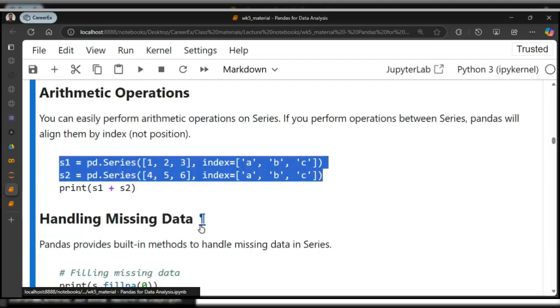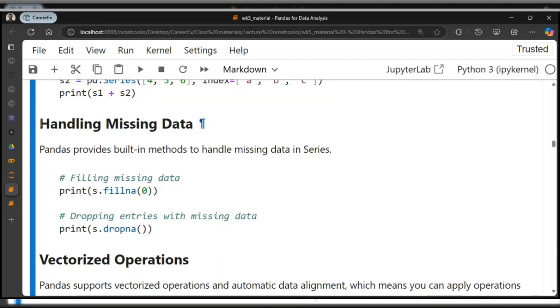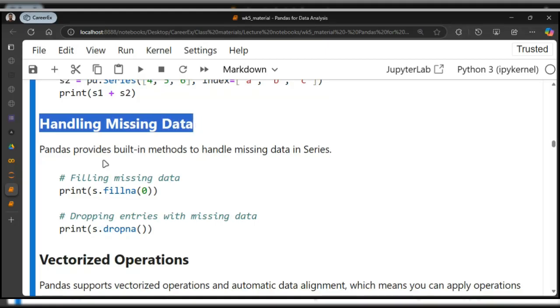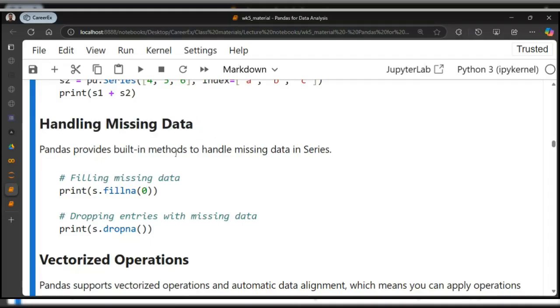All right, so you can also handle missing data in a series. When we start working with real world data, you will understand how we handle missing data, why we handle missing data, and what missing data actually is. So we are going into data analysis now, right?